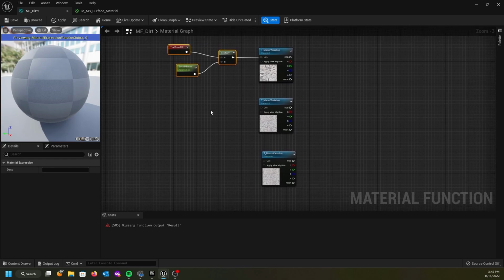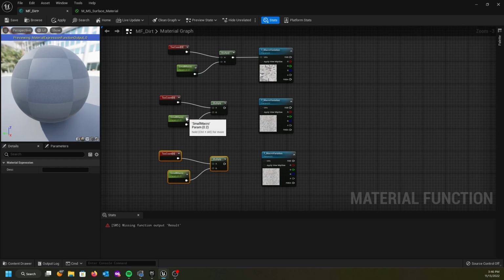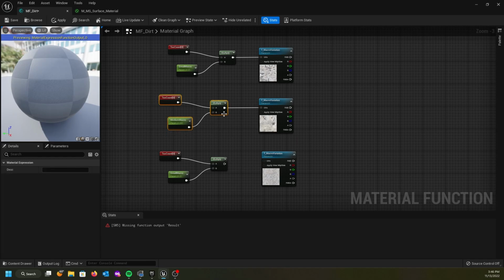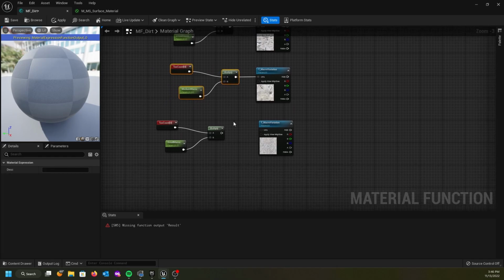With those three still selected, I'm going to come down here and do Control D twice. Okay. And we're going to make some little changes here. So right here where it says small macro, select that one and change the name from small macro to medium macro. And we're going to change the value of the medium macro to be 0.05. Okay? And then we're going to plug that in. Again, it doesn't need to be so far away. Save some space. And then the same one here.